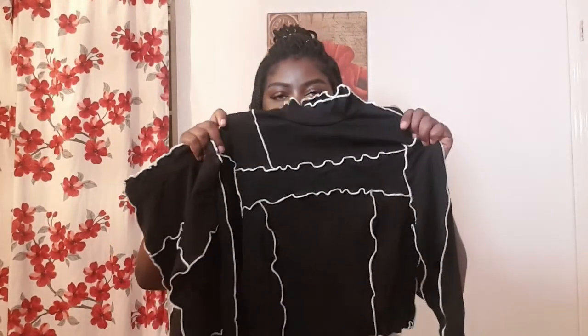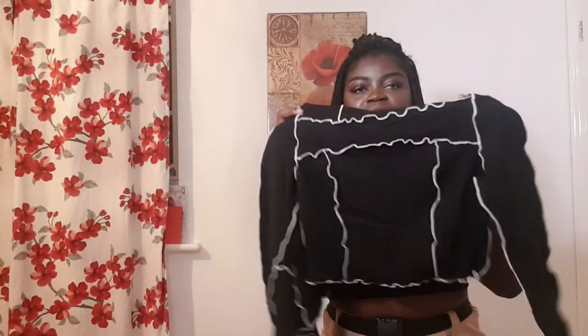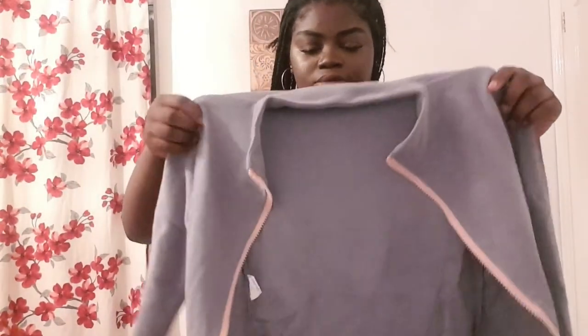This next item is like the other one but in black and white — it's a lettuce trim crop top with a matching lettuce cropped skirt. Pretty really cute and simple — just a simple everyday outfit. You don't have to worry about finding a matching thing, it just comes together. You can also wear them separate — it's like more than five outfits in one. This is that outfit on — super super cute, super stretchy. I could have probably sized down because it's a bit big around the arms, but it's workable. And this is the skirt.